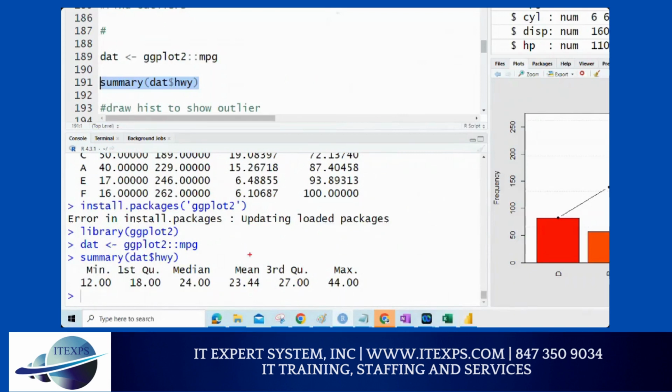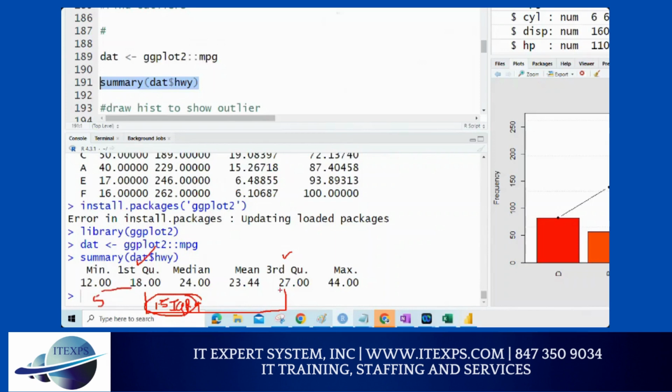You can see here the first quartile, and here the third quartile. If you take the difference between these, it will be around 9. That's your IQR. Now if you multiply the IQR by 1.5, it's almost 13. So if you go this side, it's 5.